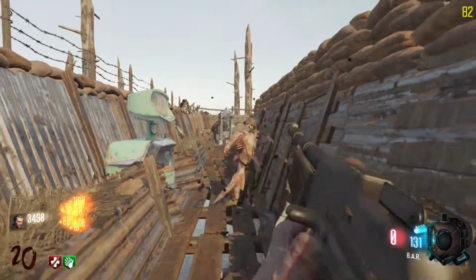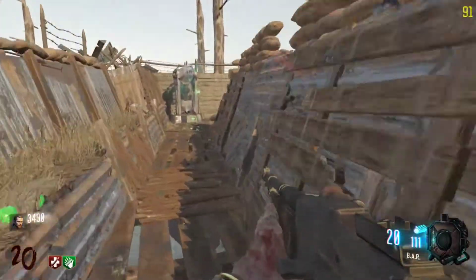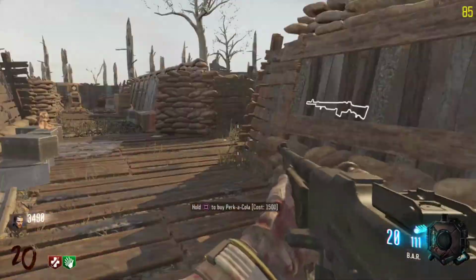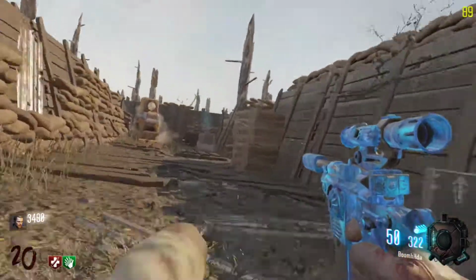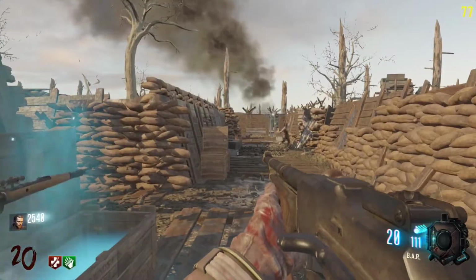Just spawned right behind me. Is that it? I think that's it. No, we're not going to open that door if we don't have to. I would rather spin this or get Stamin-Up or something worth doing. Get a better gun even, than waste it on a door.